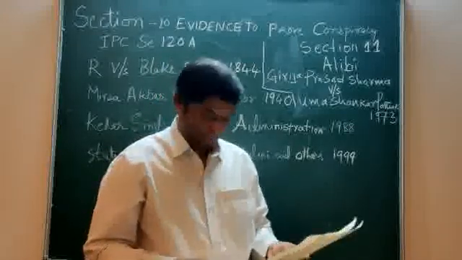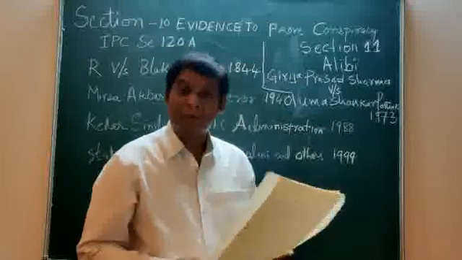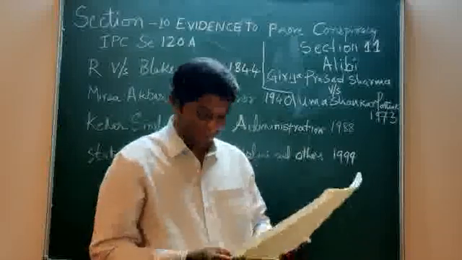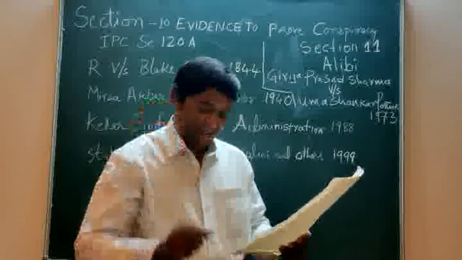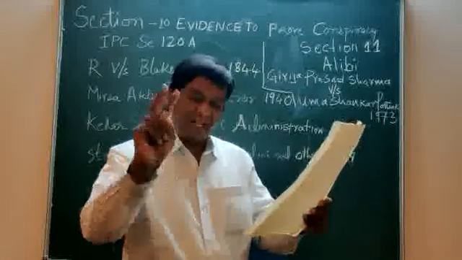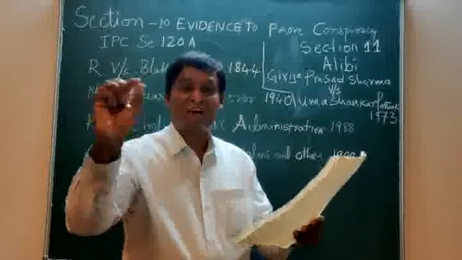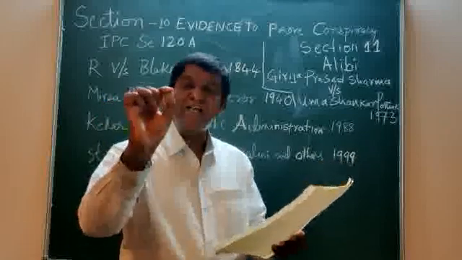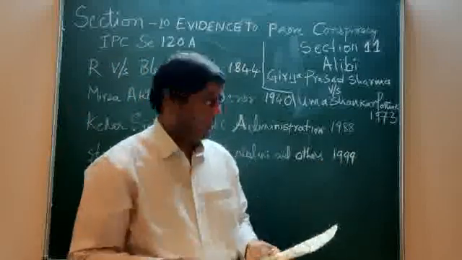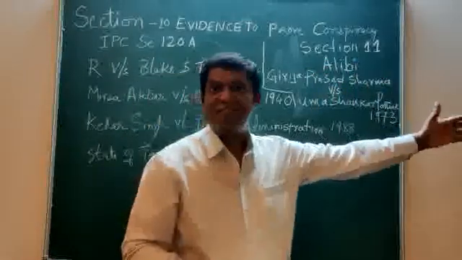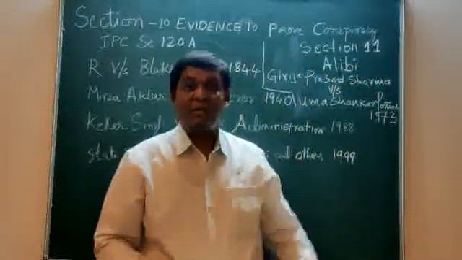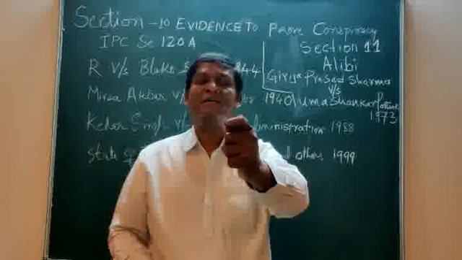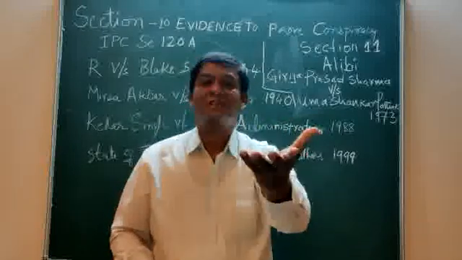Hundreds of people have gathered in front of the district collector's office. I give you the date here. It is 2nd of January 1965. Remember the date. 2nd of January 1965. Hundreds of people have assembled. They were holding placards. They were shouting, demanding from the government the basic food grains.